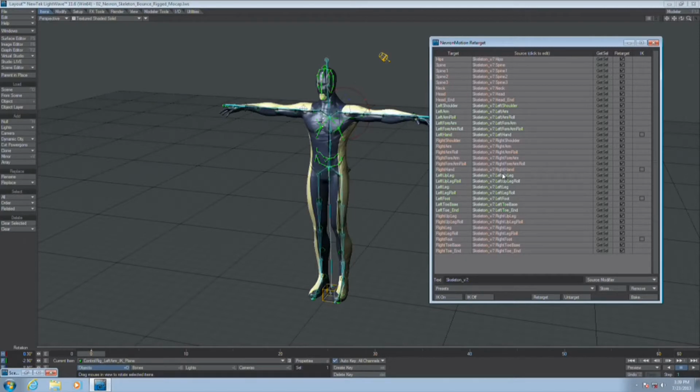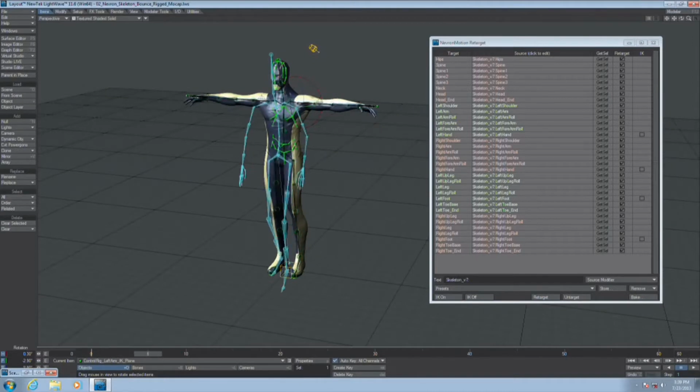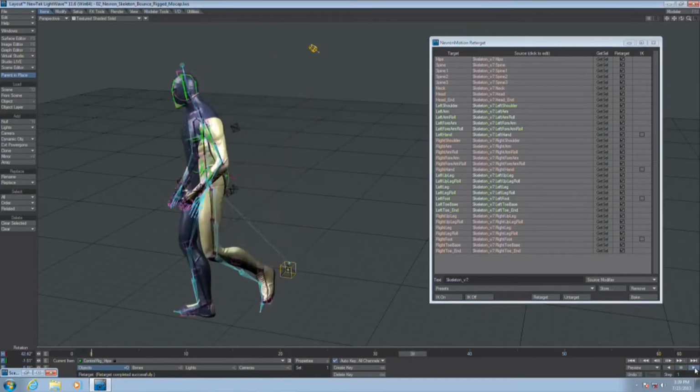I can now store this. You just do this one time, so store it as a preset, so it's done, and then recall it later. Now all I have to do, we have this motion capture animation in the scene. All I have to do to make my character follow the motion of the motion capture is to hit retarget. Now if I hit play, I get my character following. That fast? You just hit retarget and it's moving right away.